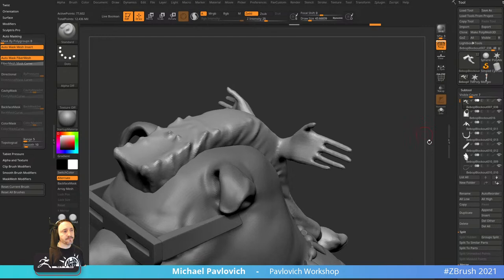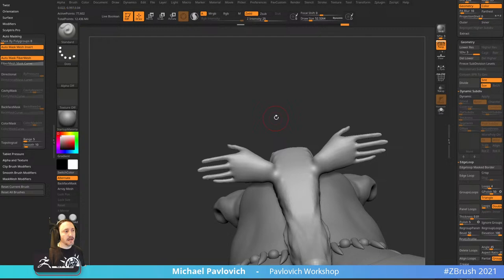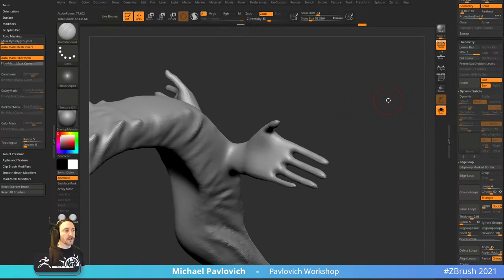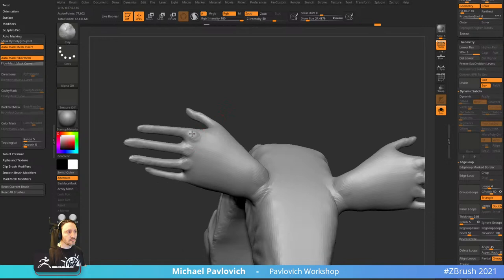So as long as you're not doing anything crazy with your geometry, this is a pretty decent way to go through and project your history back, and work on things separately until you're ready to merge them together, and now you're good to go. So now you can go through here, on the wrist here, this little quad arms we put on his hair, and start doing a little bit more of a final sculpt, making these work just a little bit better here.